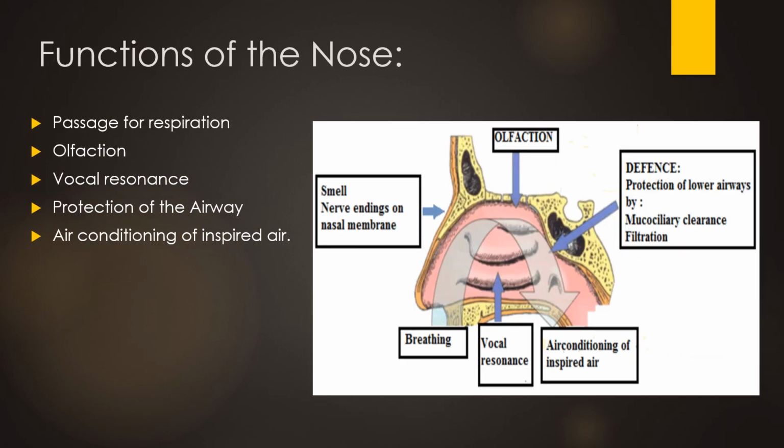So let's see the functions of the nose. The functions of the nose include, of course, that it acts as a passage for respiration, and it is also an organ for olfaction, and it adds resonance to our voice. Its mucus secretions help to trap foreign particles, so it also protects the airway, and it also air conditions or humidifies the inspired air.